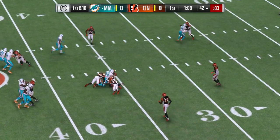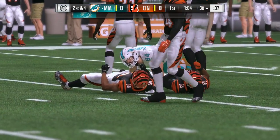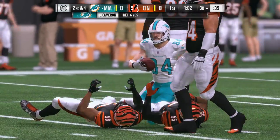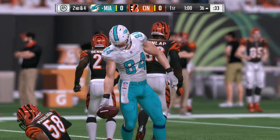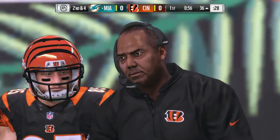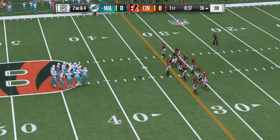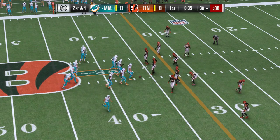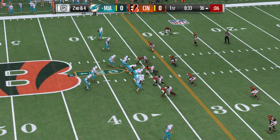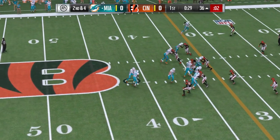Here's Tannehill, and caught by Cameron right side. It's a gain of 6 on the play, and that'll make this a second down. And there's a completion to the tight end, and look at the size of these players nowadays. At that spot, 6'4", 6'5", and up. A lot of guys used to be basketball players, somehow came back to football. And that's really good for the game of football. You're getting better athleticism, great hand-eye coordination, guys who know how to control their bodies when they run their routes.